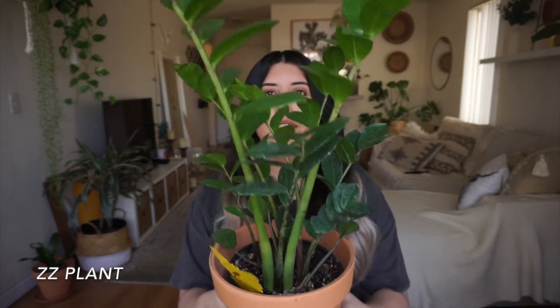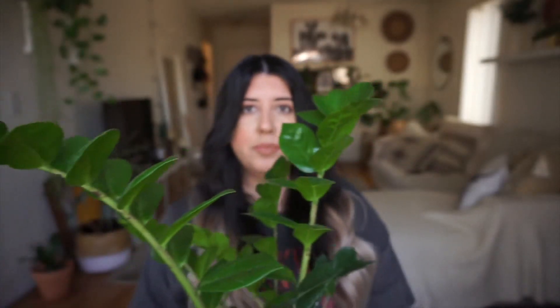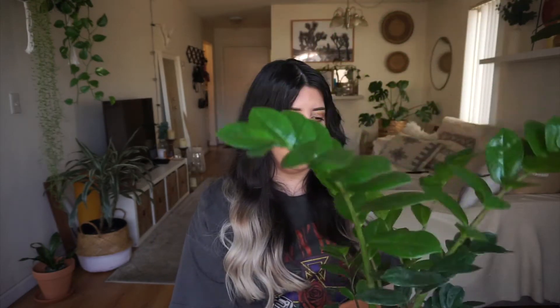Let me bring out another big plant. A lot of people think this is a basic plant, but I find it really beautiful — I don't know why people think it's basic. It is super easy to take care of. It's a ZZ plant. Let me back up so you guys can see how big she is. Up close, look at how the leaves look — they are super dirty because that's how she came. This is how the leaves look, and compared to me, look how big she is.